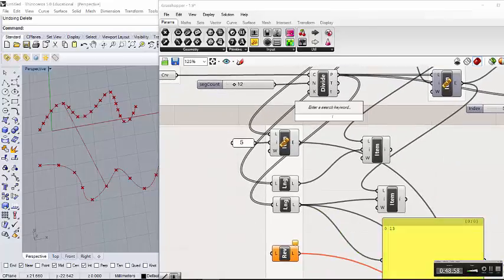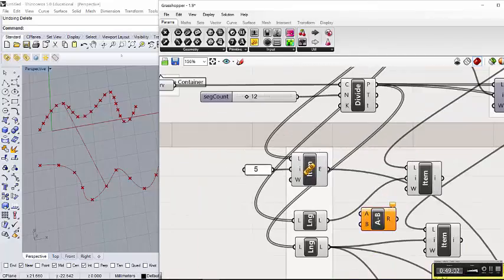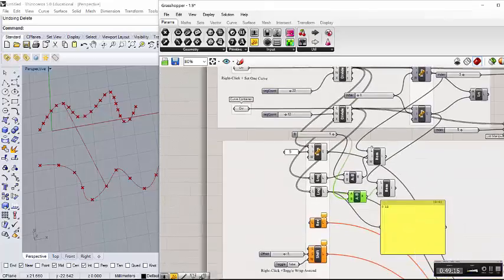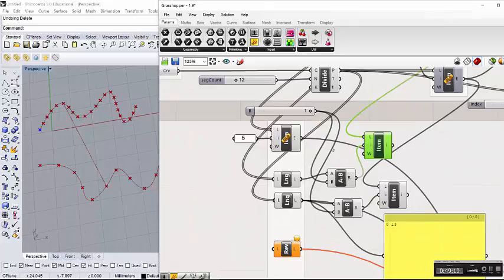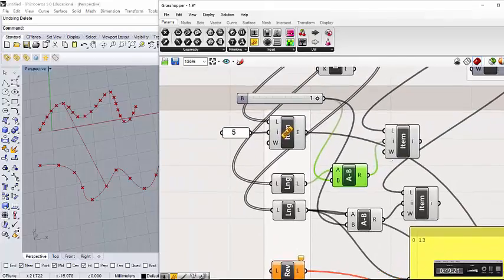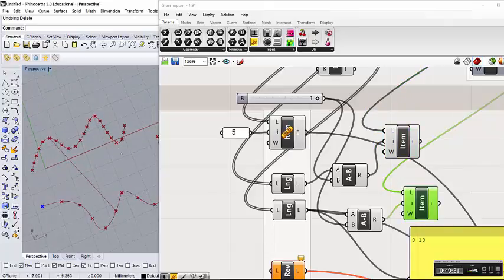So if instead I subtract 1 from this value, and I use that as the index, I'm always going to get the last element of the list.